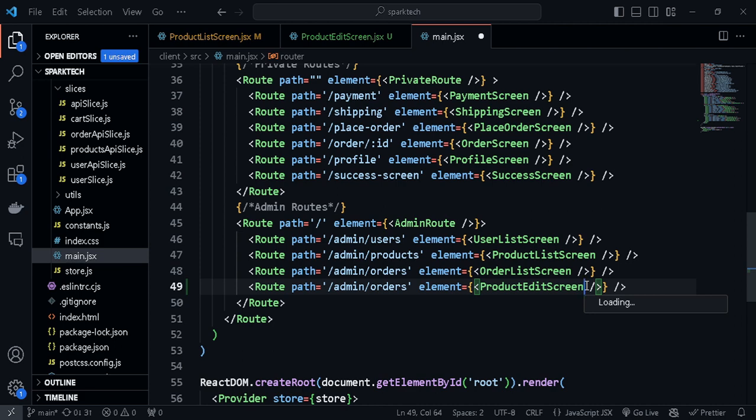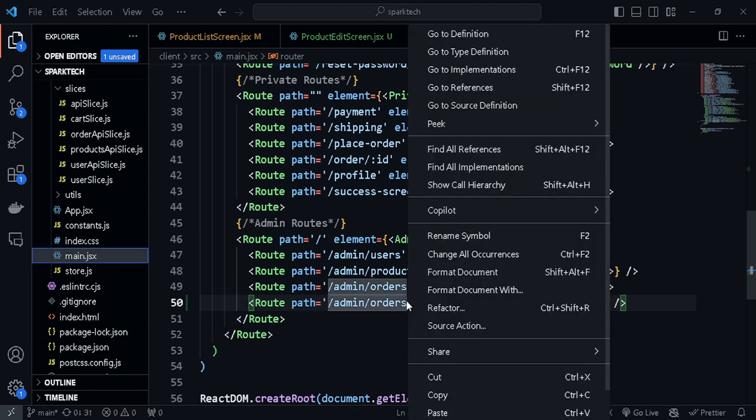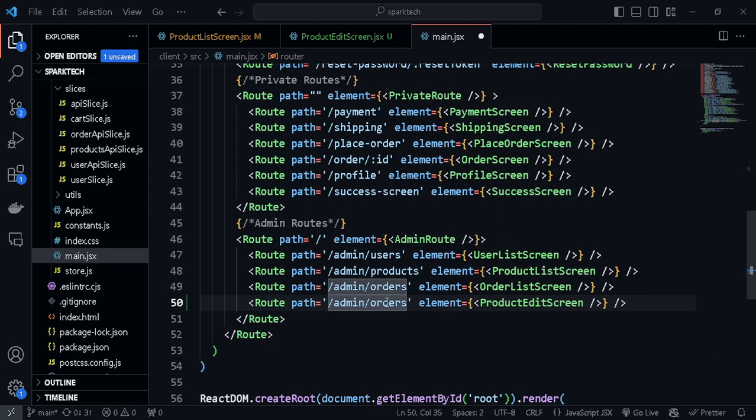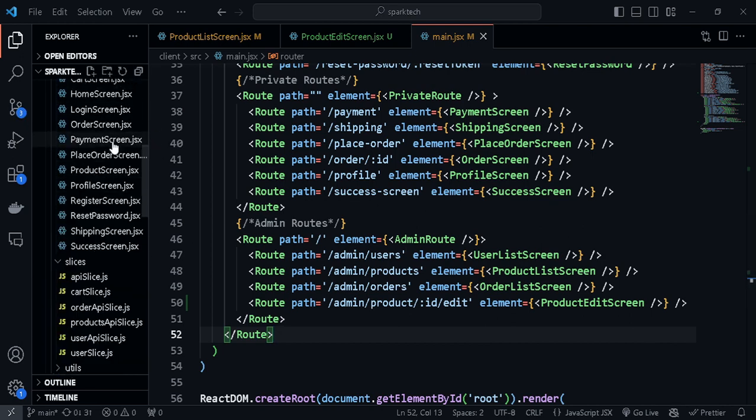Let's auto import, and let's call this admin slash product, sorry, not products, it's just a singular product, slash the id. This is going to be dynamic, so I'm typing colon id slash edit. That's what we mentioned, right? So we can grab this id using the use params hook within our product edit screen.